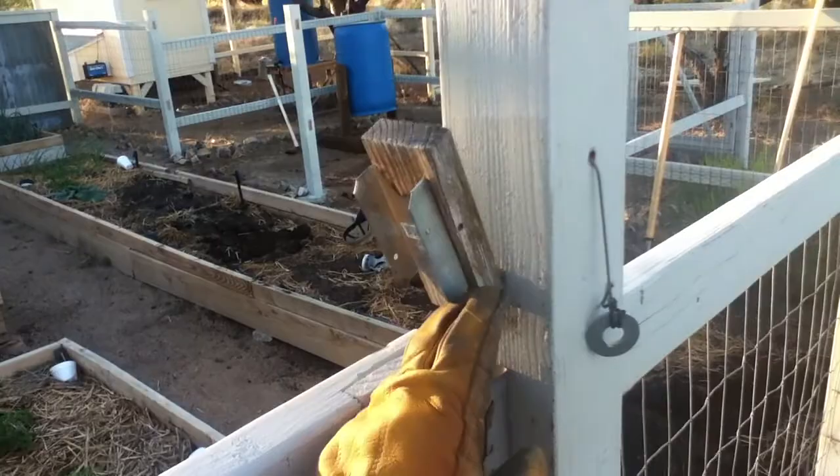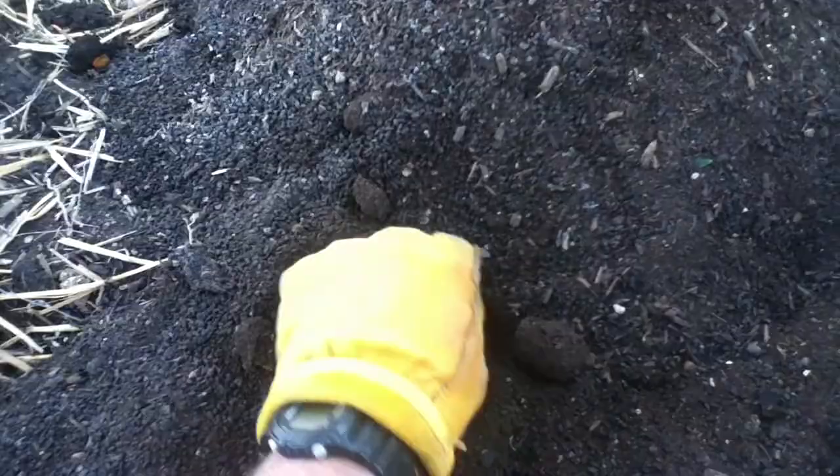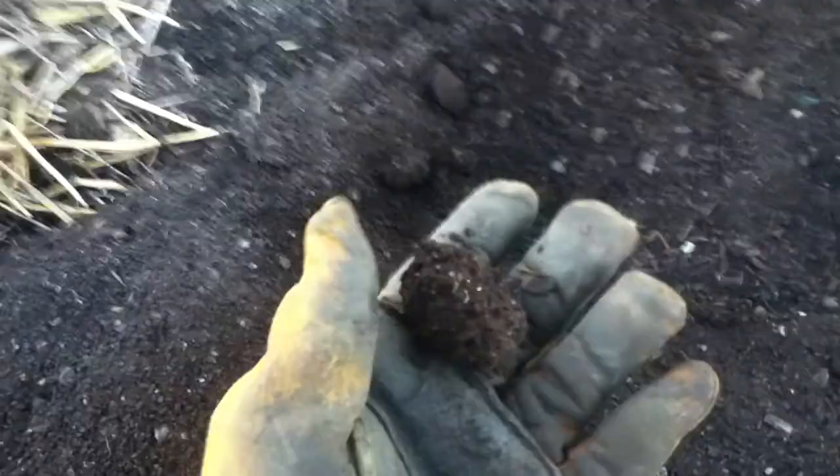I was out in the garden today — I read an article this morning on the 17-year cicadas. I thought they were like a seven-year cicada, but I was digging through one of our tires that we had grown some stuff in last year and found all these cicada-looking bugs, all in these little pods. Here's one of the bugs out of one of these pods, and here's one of the pods that's not broken open yet.